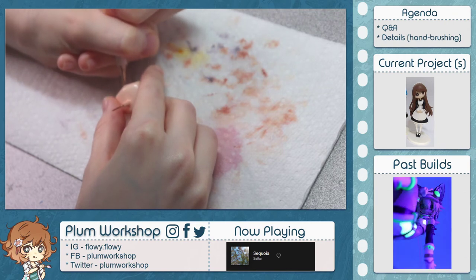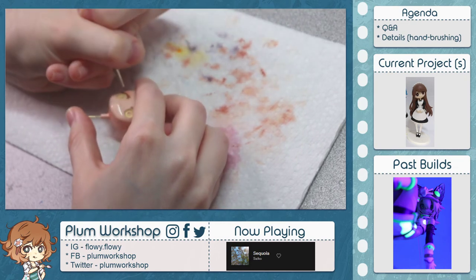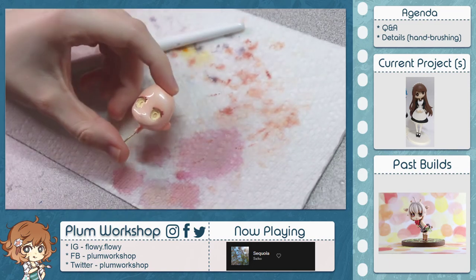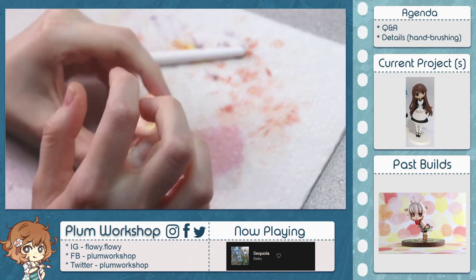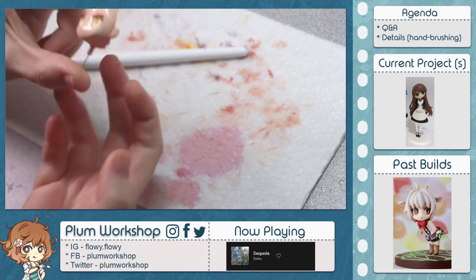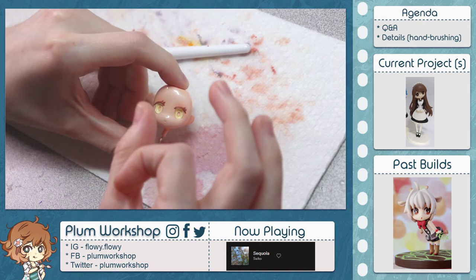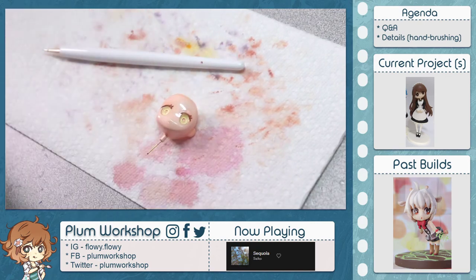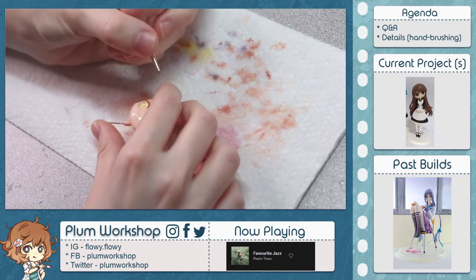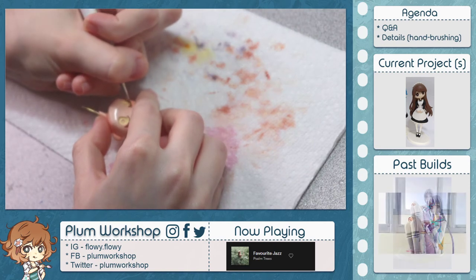But yeah, this is definitely my first time dealing with this type of eye. I have dealt with kits, well, only once, but I did have a kit that had eye sockets, basically. They were just holes in the eye, and then you would kind of place your eyes in the back there, almost like doll eyes. A lot of times you get doll faceplates and they don't have anything, they just have eye sockets. But that's not super typical with garage kits. Sometimes you get it with Volks kits, like the quarter scale. Ray and Asuka have those.